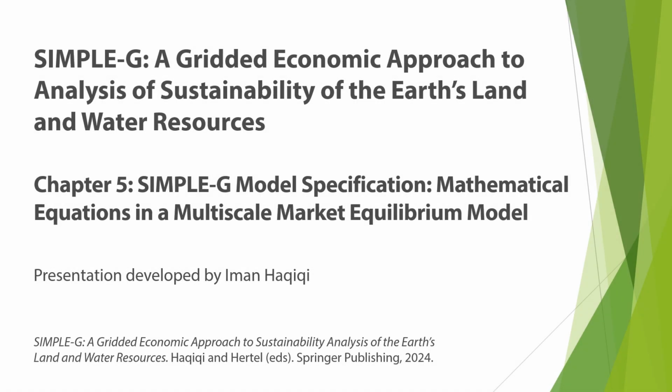This presentation provides an overview of Chapter 5, in the book titled Simple G, a gridded economic approach to analysis of sustainability of the Earth's land and water resources. Edited by Iman Hakiki and Thomas Hurdle, and published by Springer. This chapter covers Simple G model specification by looking at mathematical equations in a multi-scale, market equilibrium setting.